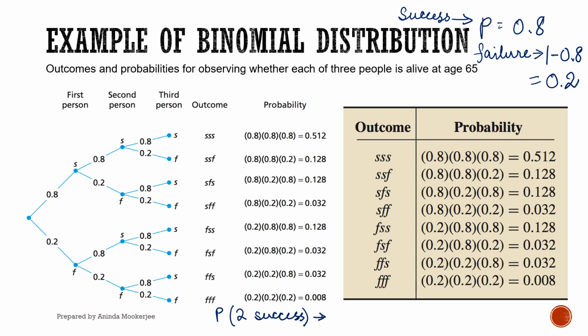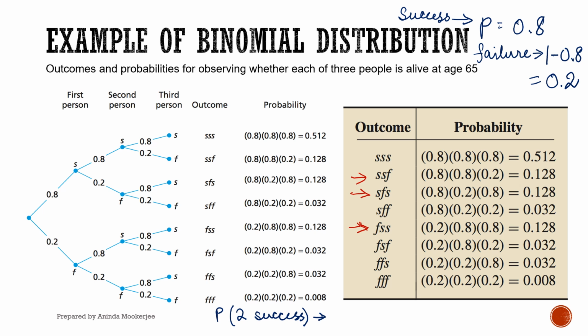How would we calculate that? We have to go through our outcomes and find how many ways we can have 2 successes. So we see here this has exactly two successes. Let's be precise about that. SSF has two successes. SFS has two successes. Then FSS has two successes. And just these three, correct? These three. The other ones have one success, and this one has three successes.